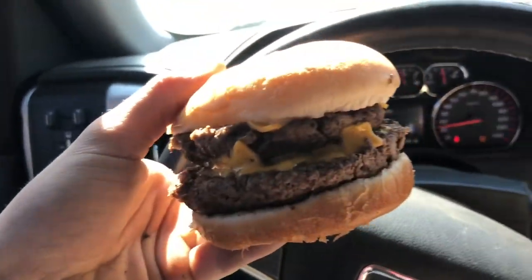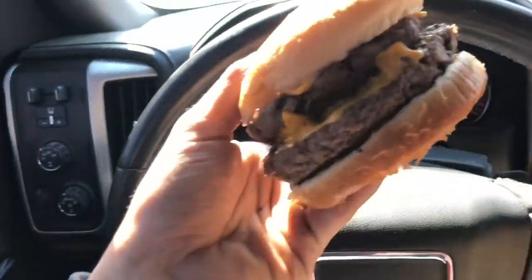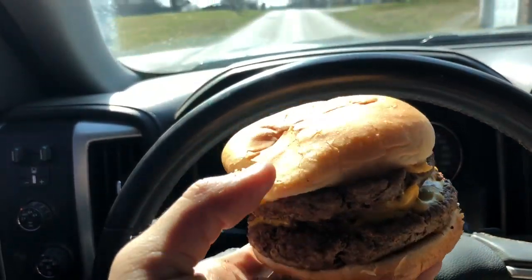Lunchtime. Let's see what I got today. It's one of those cows that's been converted into meat and cheese and goodness.